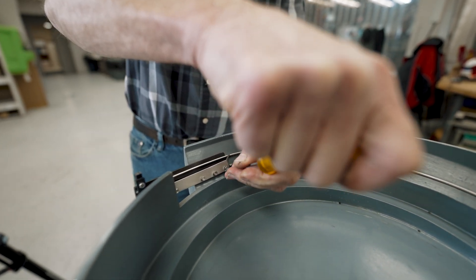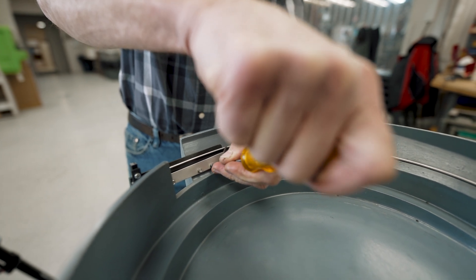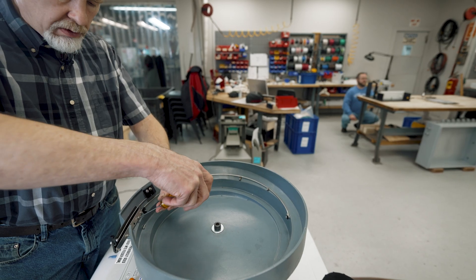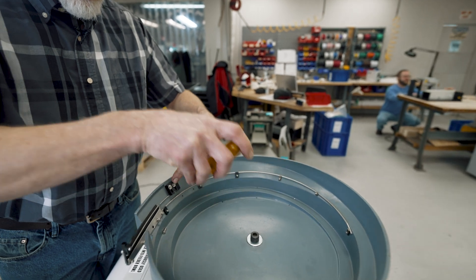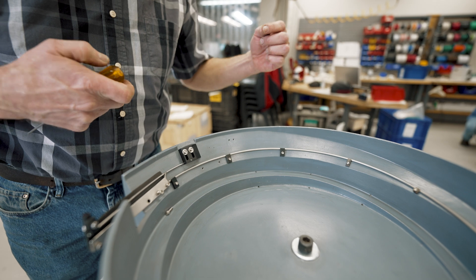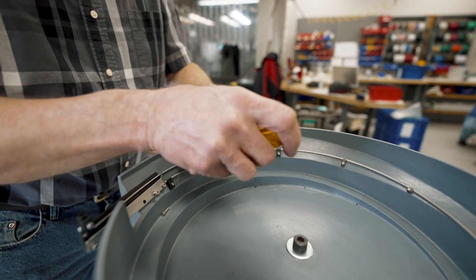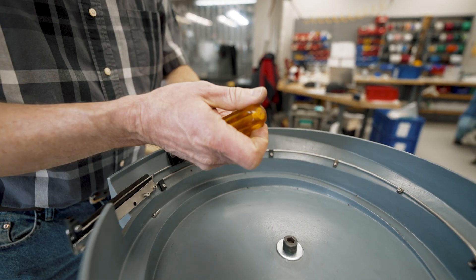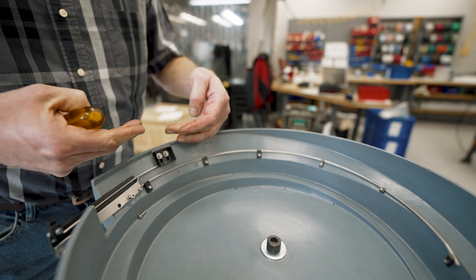There are three screws that hold it to the bowl itself. Now there is also a, we call this a knockoff, so it'll get adjusted with the diameter of the ring. The ring that we were running with this other head is a little bit smaller, so we're going to end up coming up a little bit.